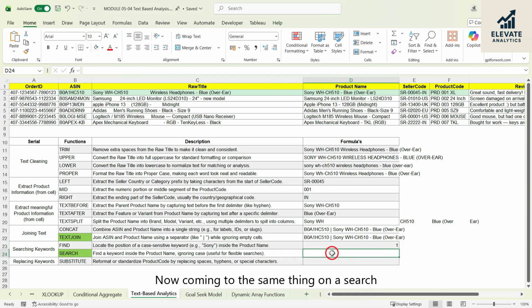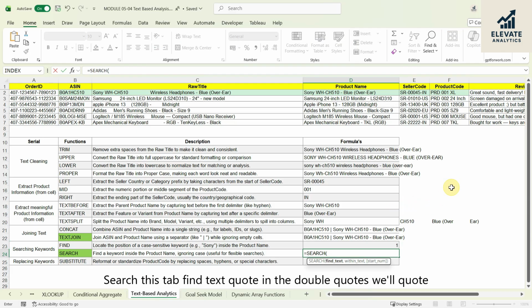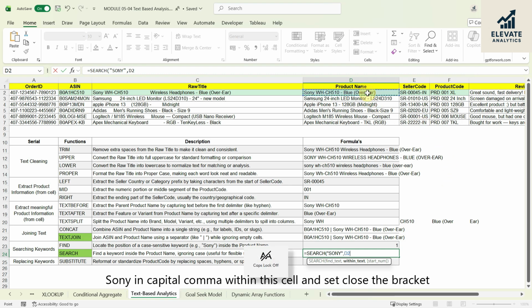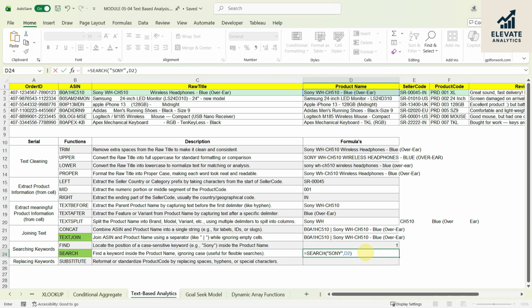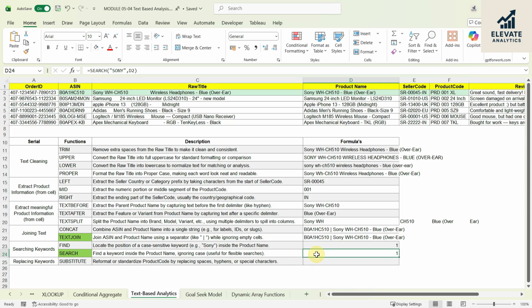Now coming to the same thing with SEARCH, I'll say equal to SEARCH, press tab, find text. In the double quotes, we'll put Sony in capital, comma, within this cell, and close the bracket. Enter. We got the output because the SEARCH formula is not case sensitive. Fair?